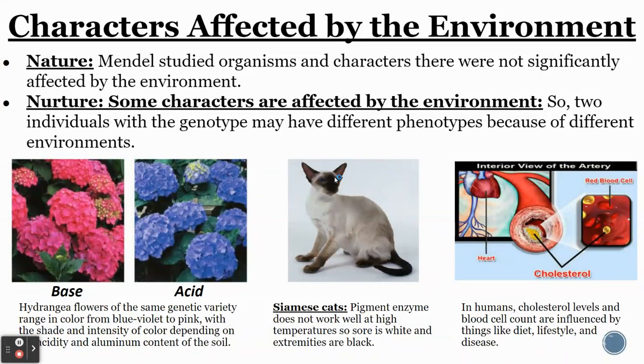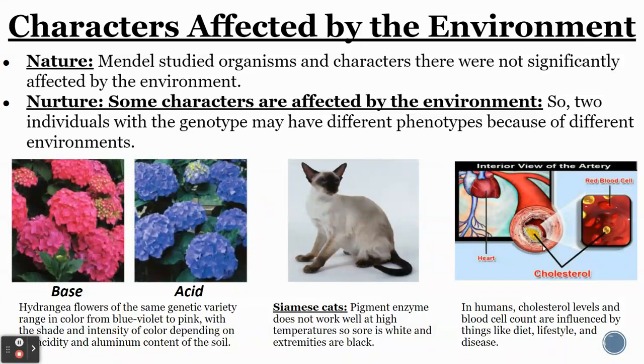Here we have a Siamese cat. All the cells on that produce the fur have the same genes. The thing is that the pigment enzyme that adds coloration, like the black parts here, doesn't work well at high temperatures. So even though the pigment enzyme is likely being produced by the genes, if you look at the core of the body where the temperatures are higher, it's a bit whiter there because the pigment enzyme doesn't work at high temperatures. So again, an example of cells with the same genes but having different expressions because of their environment.